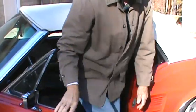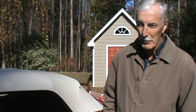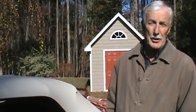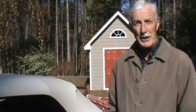This is the owner of the car, and why did you buy this car? I've always had a soft spot for Mustangs. Way back when I worked in a Ford dealer, I had a 65 Mustang. Of course, that was a 6-cylinder 3-speed. It wasn't a convertible. So I've always had a soft spot. And the other thing I liked about Mustangs was if I needed a part, 2 or 3 days I could have it, as opposed to some other cars. It may not be the same situation.